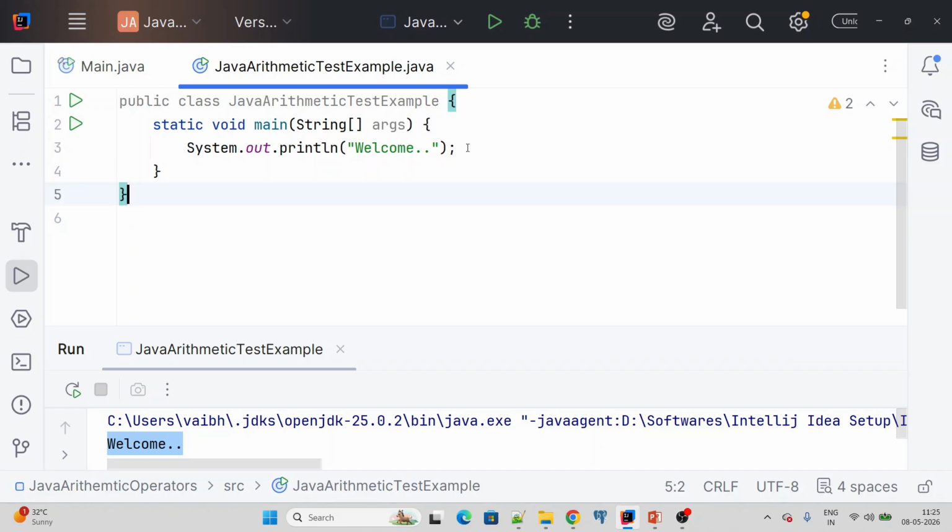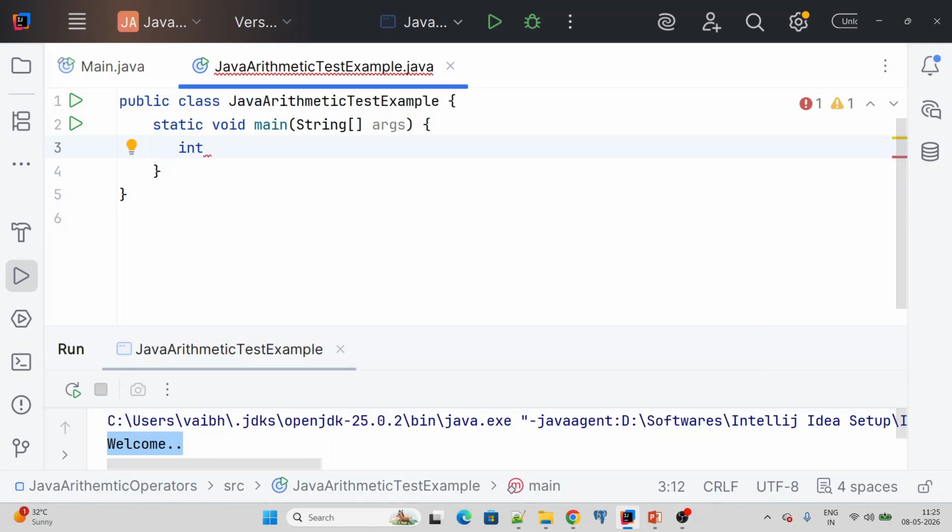Before moving to tricky examples, let's start with simple examples for arithmetic operators. Let's remove this. The operators which we discussed in the slide, we will first go with those examples: addition, subtraction, multiplication, division and modulus. So first let's understand that topic.